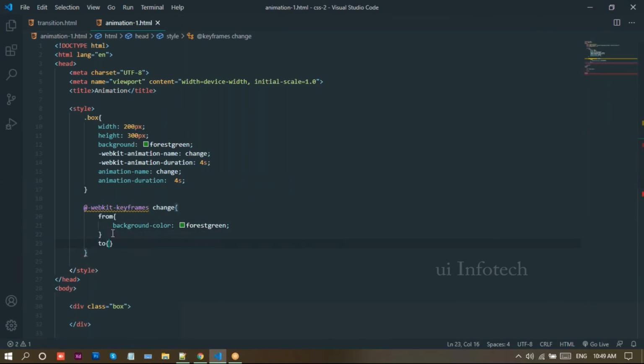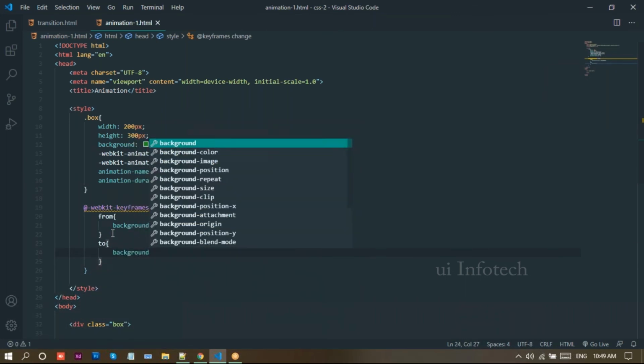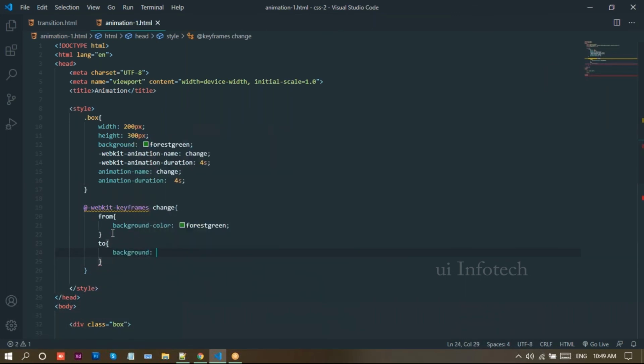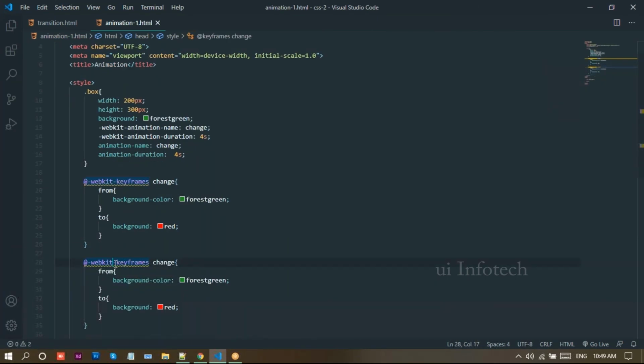Now, why is it showing like this? You are writing these keyframes, but this is not the original syntax. This is for the vendor purposes. Along with it, we need to write the original syntax. Copy the same, paste it there, and just remove the WebKit from keyframes. Along with the original syntax, we need to write vendor prefixes also for browser support. Let me run this on the browser. Right click, open in default browser.